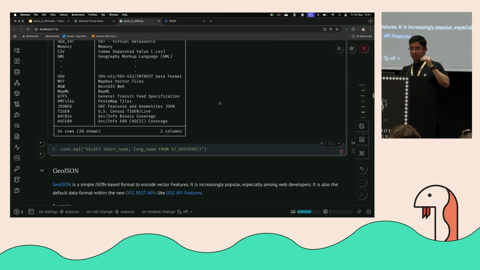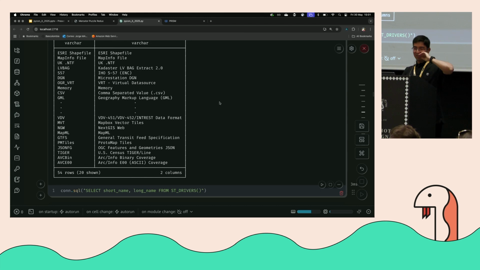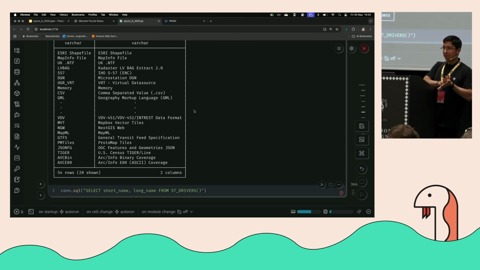I wanted to show that because there are so many formats that you can work with, and that's another advantage of DuckDB. Internally, DuckDB has GDAL, a library to operate geospatial data that supports many formats.